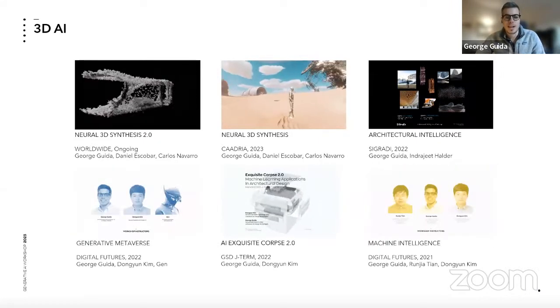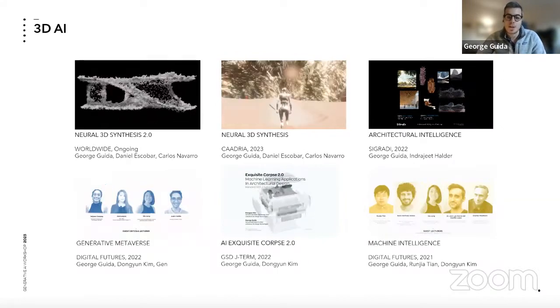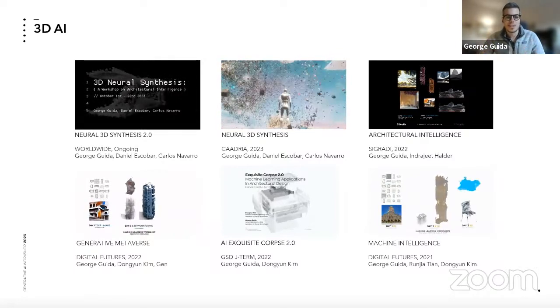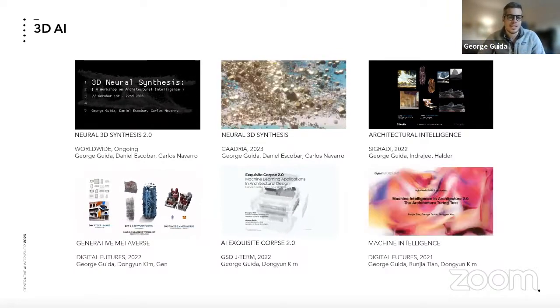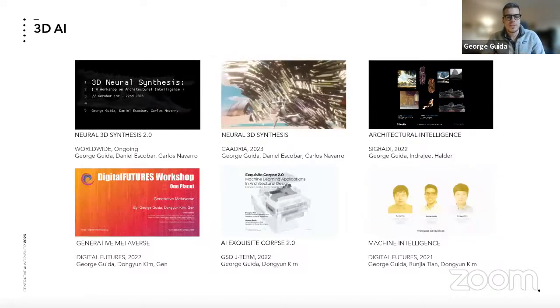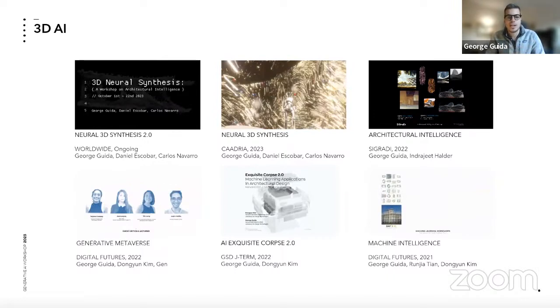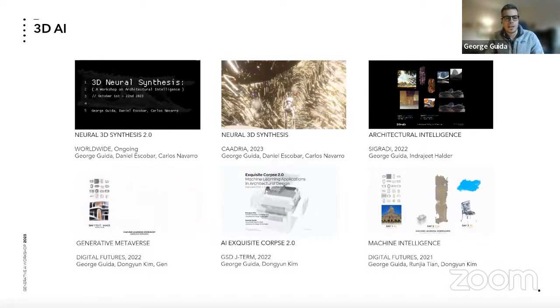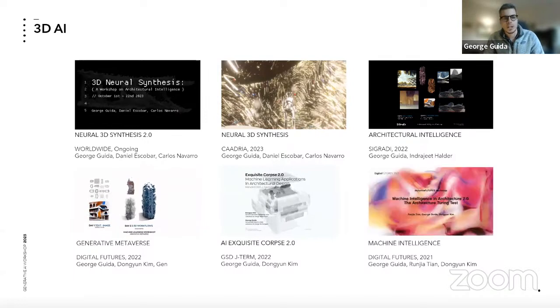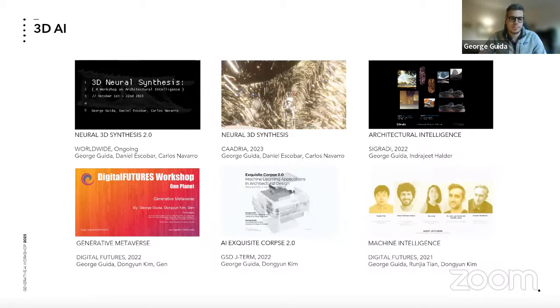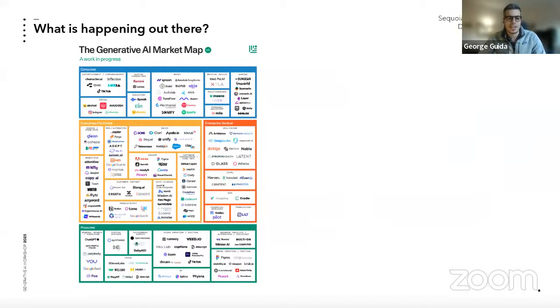Over the past few years, I've taught several AI workshops and conferences, focusing on this really interesting question of 3D form generation. I've always tried to dive deeper into this balance between our agency as designers and how we can navigate between intuition or traditional design methods with these AI-aided design tools. So it's been really interesting to follow the development of this generative landscape across all these different modalities.